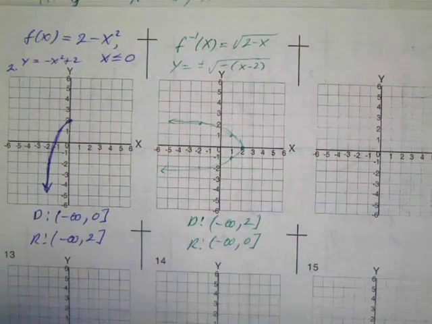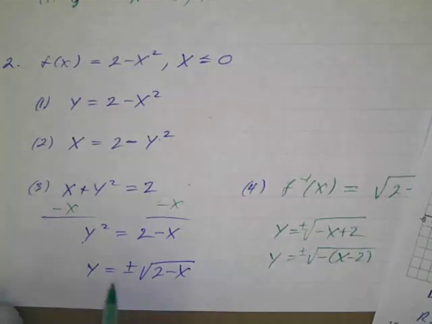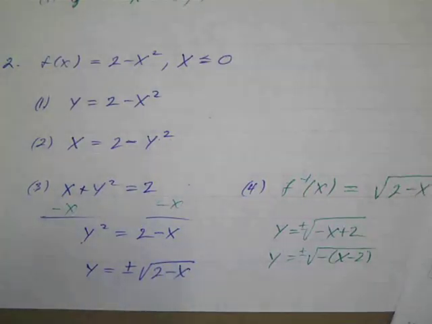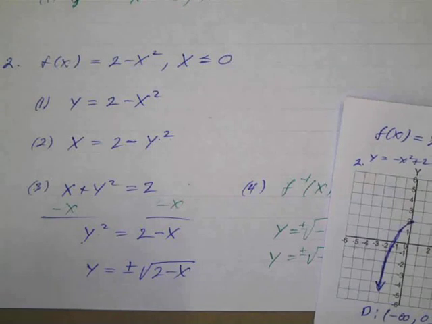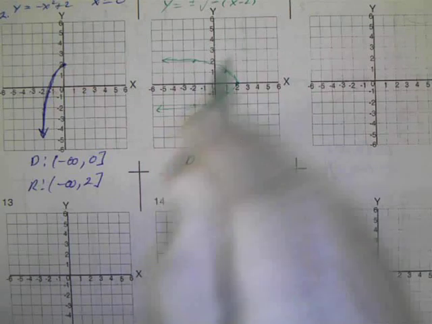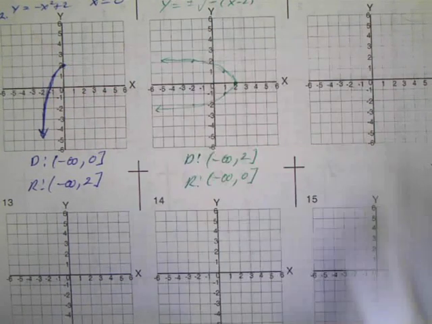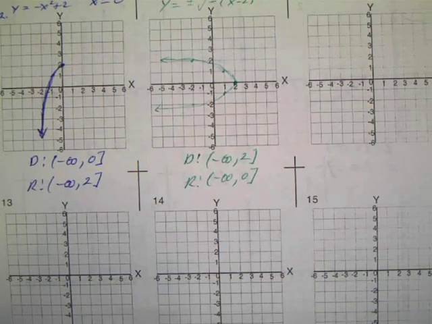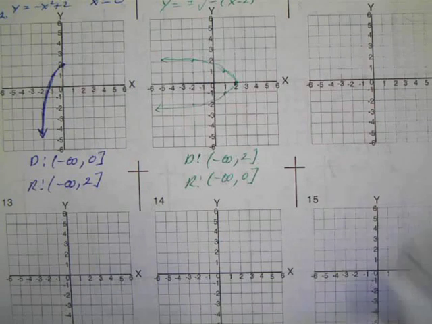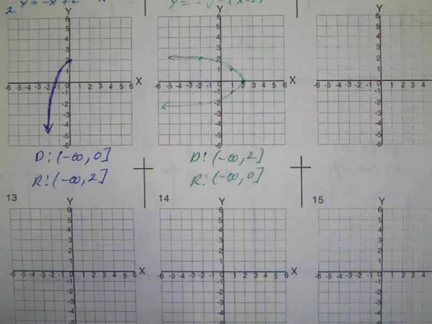So this is really what we've got when we took our square root down here and we had plus or minus. Because you have to consider that plus or minus. You just can't take the positive or the negative. You have to consider both. So now we've got 2 branches for this inverse that we took. But we wanted it to be 1-to-1 because our original function was 1-to-1. So the inverse must be 1-to-1. So we have to decide which branch we're going to use.